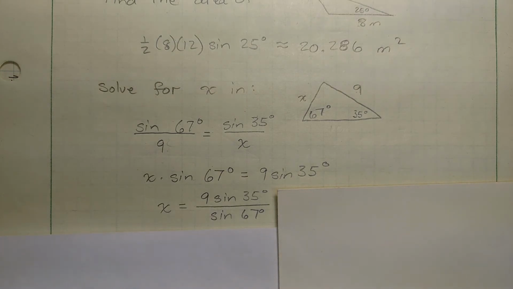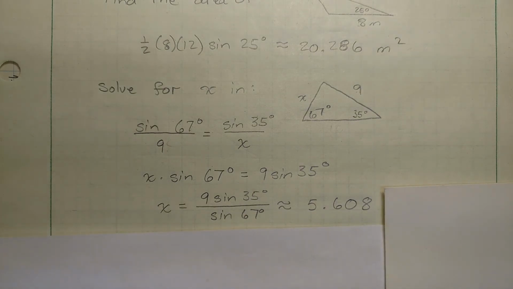Now at this point is where I'll enter it in my calculator. If you are in degree mode, which for this section I would suggest, you can just enter these without the degree symbols. If you aren't in degree mode and you're in radian mode, then you must enter those degree symbols. Doing that, just straightforward calculator operations, you end up with 5.608. I would suggest you practice with your calculator right now, enter that, and make sure you come up with that answer. In this case, we have no units, so we don't have to list any units in our answer.